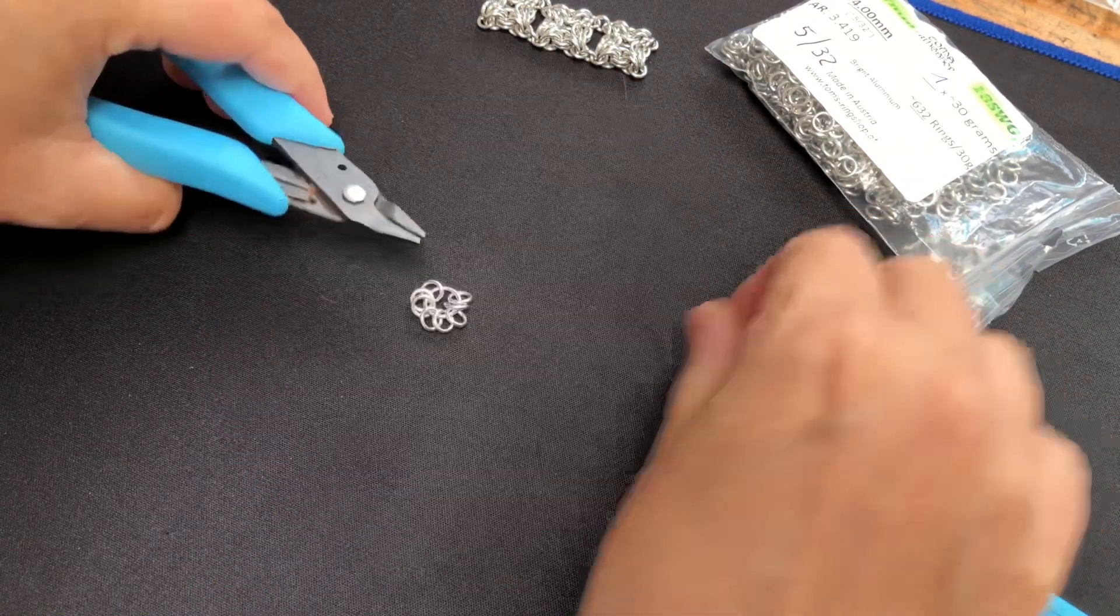And then we're going to take our small rings, four per unit, four little ditties. We'll just open those up. One, two, three. I was going to fast forward through these bits, but if you're wanting to chain mail along with me, might as well keep going. So we've got our four littlies.